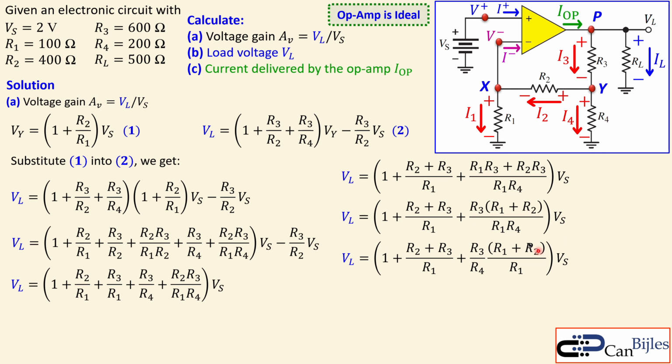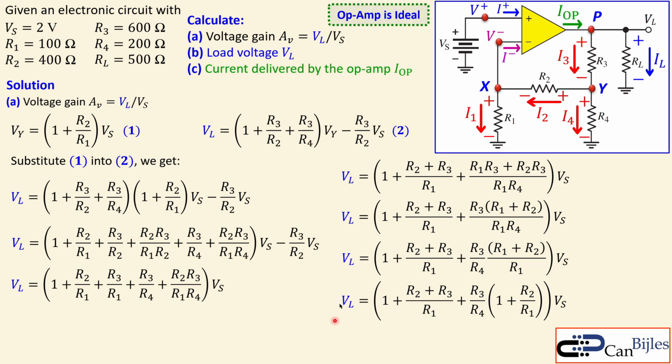Now why is this handy? Now we have an R1 plus R2 over R1, which is 1 plus R2 over R1. That's shown here. And this part, only this part, is what we know from the simple non-inverting amplifier. The basic circuit has only the feedback resistor R2, so no R3 or R4, and also the resistor going from the inverting input to ground. And the voltage gain there was 1 plus R2 over R1. So this part is from there. And the rest is due to the extra two resistors we have here, R3 and R4.